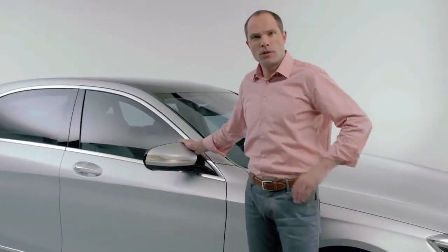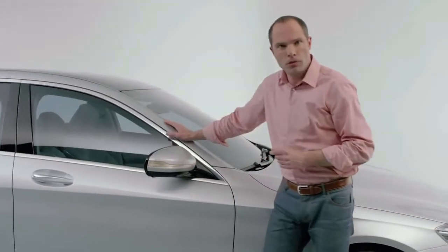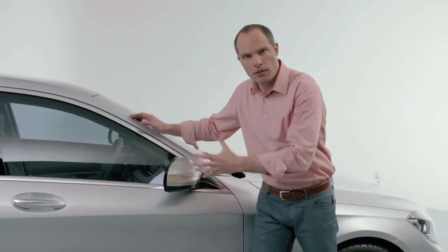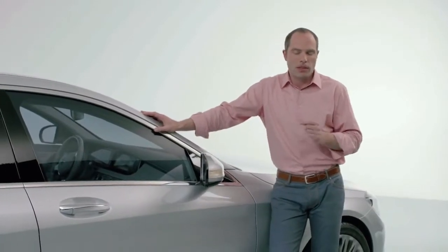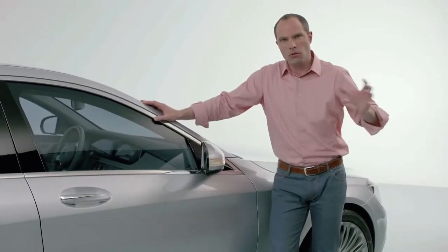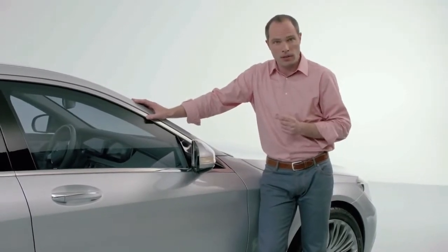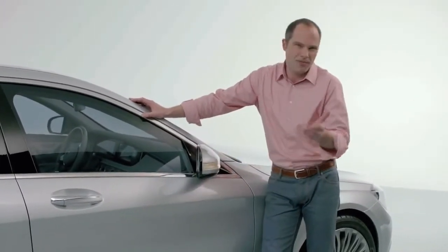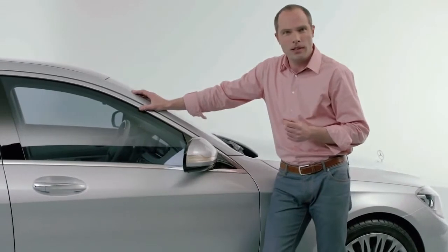S-Class introduces a new wing mirror as well. This mirror is something special, also in terms of aerodynamics, aeroacoustics, and water management. This area with the A-pillar plays a very important role. But I remember when we started to do a new one, a few years ago, when we started with the exterior design of the car, the engineers came with the old one and said, please use it. We said, no, we would like to do a new one, it's S-Class. But they said, no, the old one is the optimum that we can get out of a shape, a mirror, in terms of aerodynamics. And we thought, okay, let's give it a try. So we designed one, and maybe it was just luck, at the end it turned out even better than the previous one. And at the end, we have a new shape.